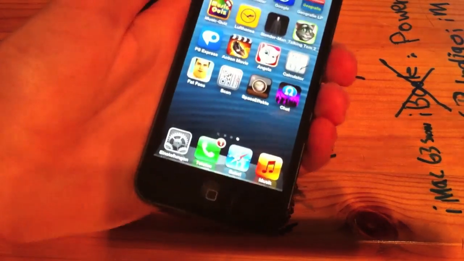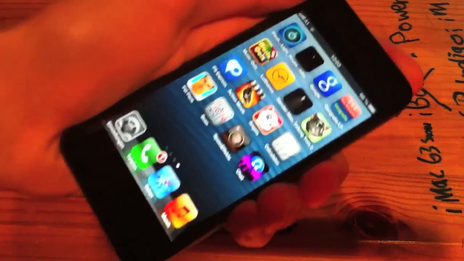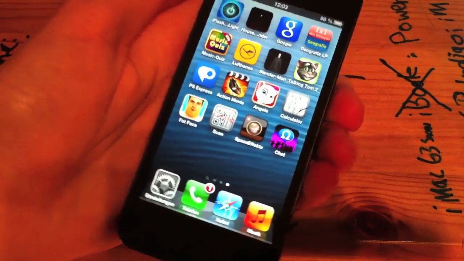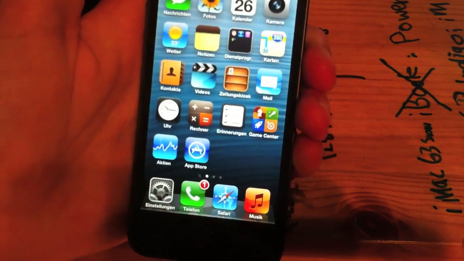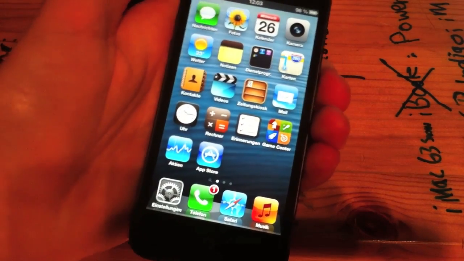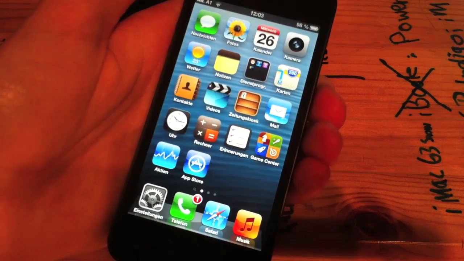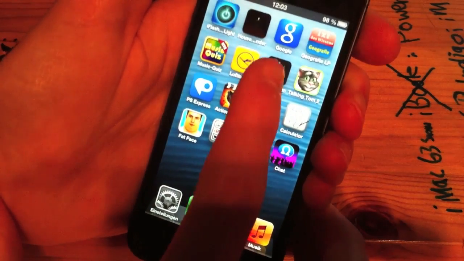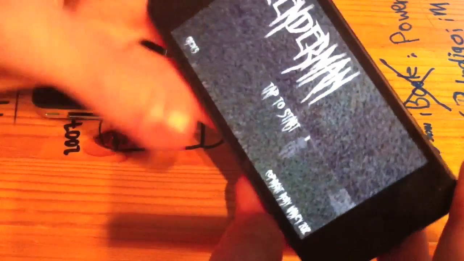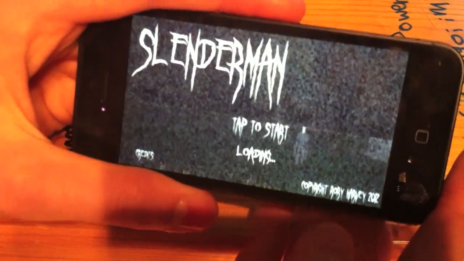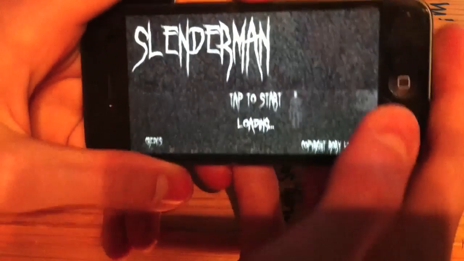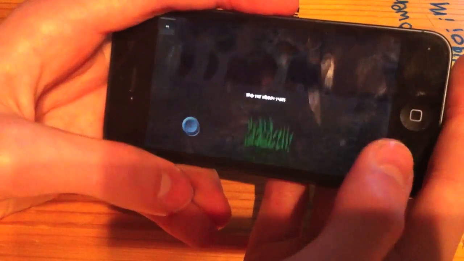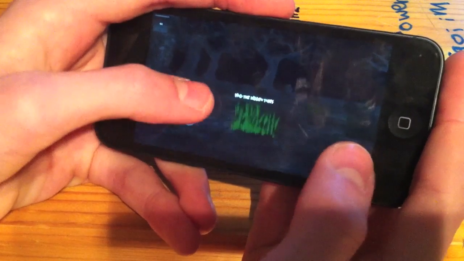But to be honest, I kind of liked it. I really wanted to have it, but the problem with it is there's not so much new. If you're really into gaming, it's maybe a bigger deal, but it's not really that much. I've got here Slender Man. That's a game, and that has really worked brilliant on here. Really, really brilliant. It doesn't work even brilliant on an iPad too, I believe.